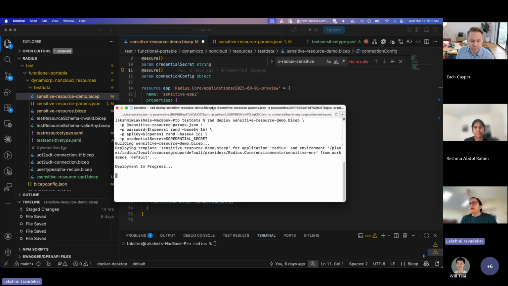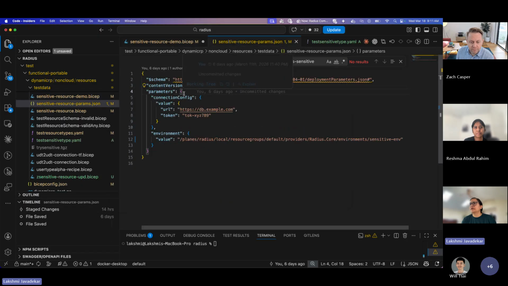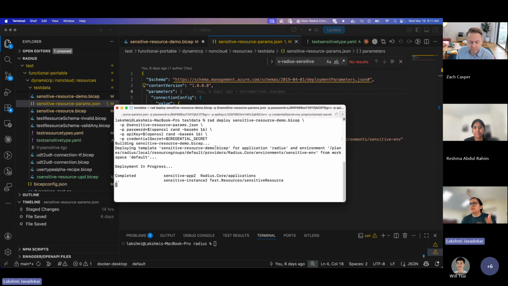So I'm creating some values on the fly. For the object that is marked sensitive, I'm using a file with the object as an example. And there's even an environment variable that's being passed in for one of these sensitive values.